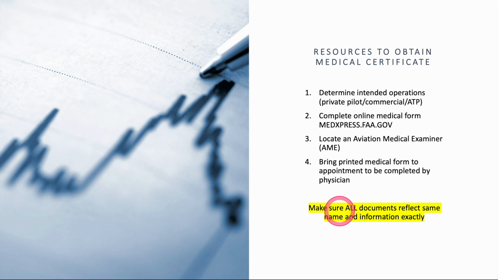So make sure all your documents reflect the same. When you create an account for MedExpress, if your driver's license says your middle name on it, make sure you include that on these forms, because that'll show up on your medical certificate. And then when you get your student pilot certificate, make sure you do the same. So name matches all your documents, and address.